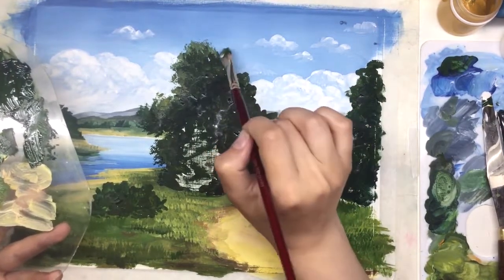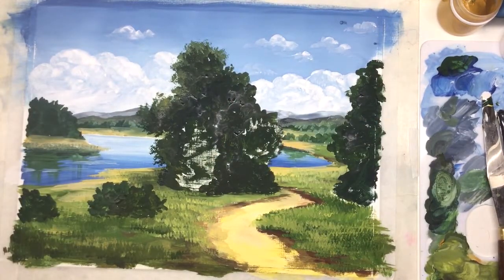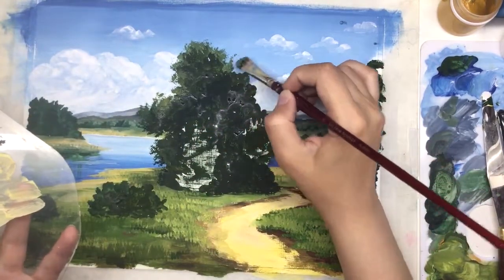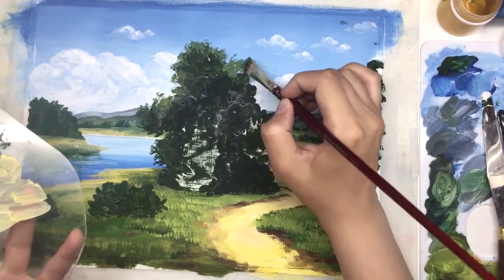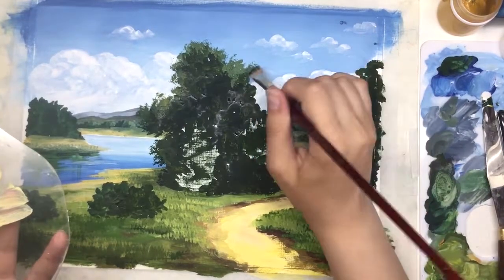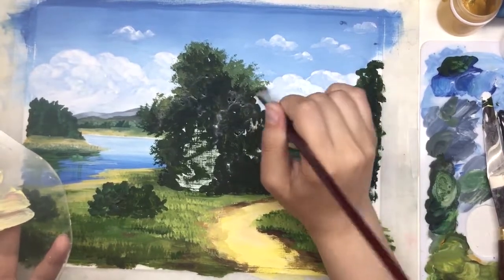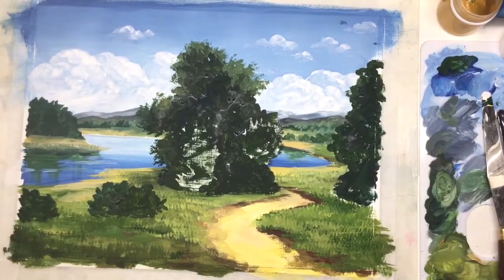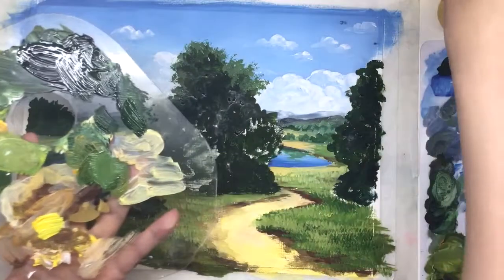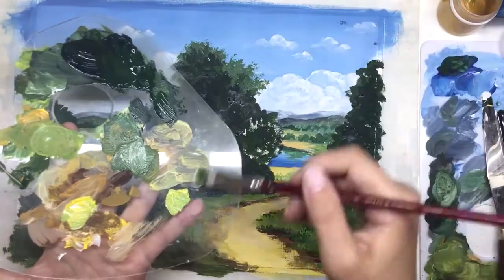And we're detailing leaves everywhere on the edge of this bush. See how natural it looks? You can't get this kind of brush stroke with any other type of brush. That's not possible to create with, for example, a number 00 brush, a tiny brush. No way. It's just this type of natural bristle rough brush.